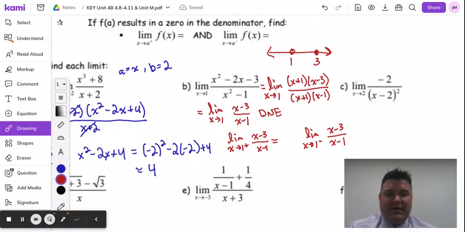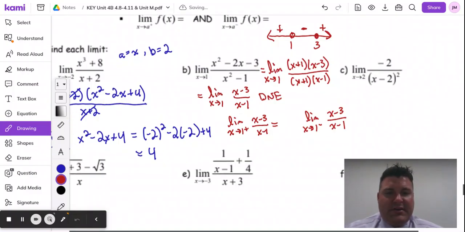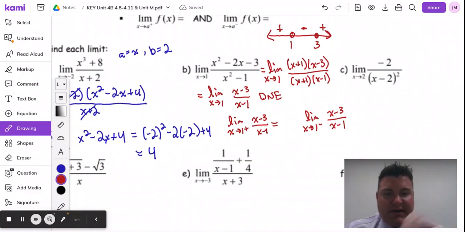At the end behavior, we're an odd function. So, well, even function, actually, because we have a power 1 on top, power 1 on the bottom. So we're even function. So we're doing some sign analysis here. We're going to go plus, and then if you plug in a number between 1 and 3, you're going to get negatives, and then you're going to get positives. Okay, so if I'm looking at 1 to the right, if you look at my number line, 1 to the right, those are negative values. Since this is a vertical asymptote, we're going to get negative infinity.